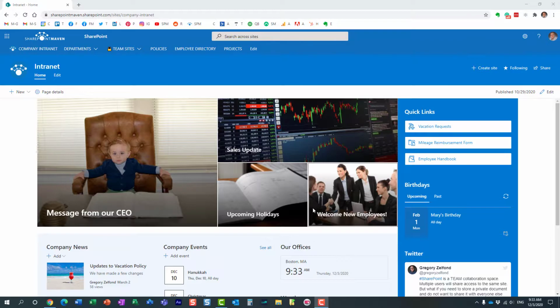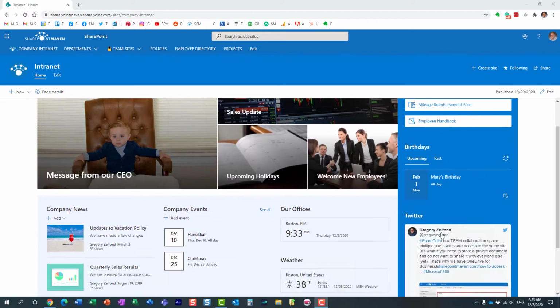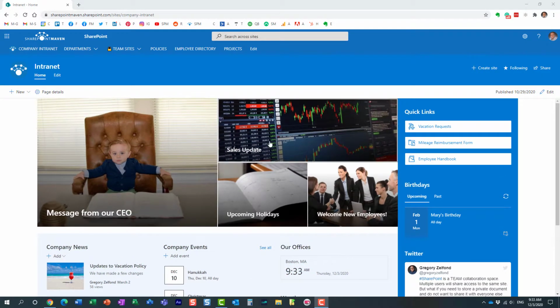What you see right now on the screen is an example of a company intranet, so you have the regular elements of it: quick links, Twitter feeds, news, events, announcements, all that stuff. But all of the information you see here is the same for everyone. There is nothing personal, right? So it doesn't matter if I log in or if my colleague Mary logs in, we all will see the same information. The My Feed web part allows you to personalize the information on a SharePoint page.